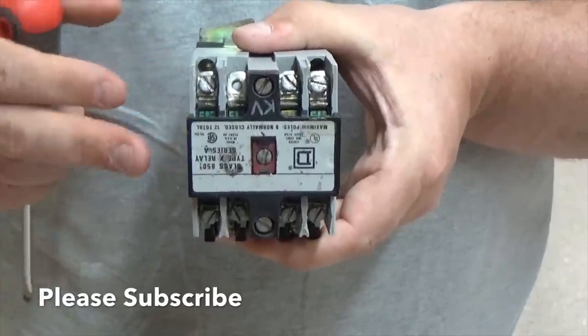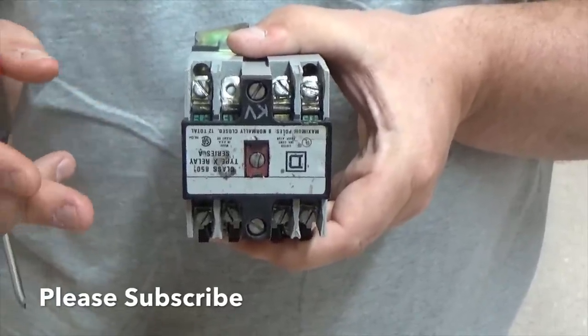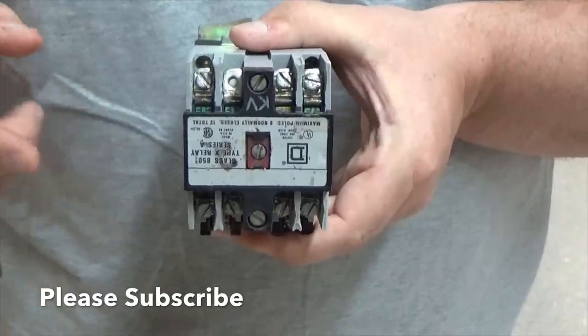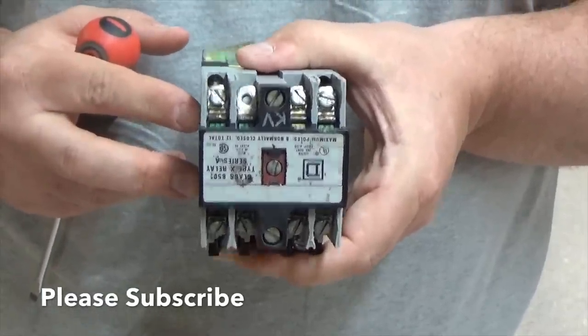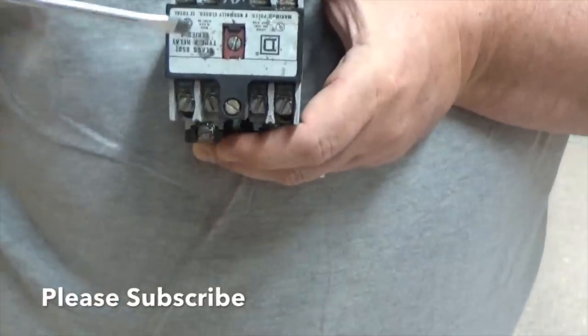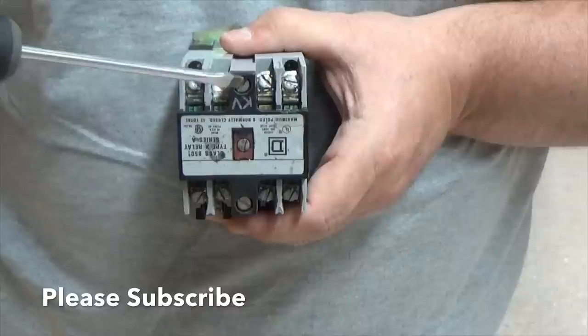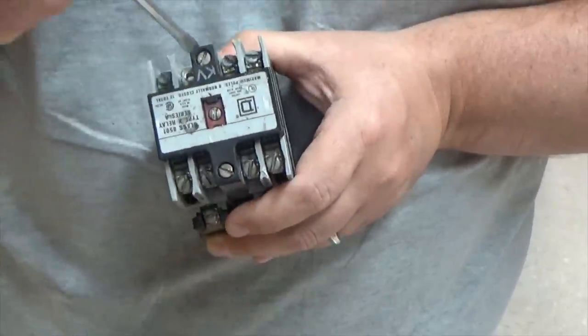So what do we have to do? Well, let's say I want to change the contacts. I want to make sure that I have a normally open and a normally closed contact. I'm going to wire it up so that I can make my lights work from my previous video. Let me show you how to do that. What you're going to want to do is start with the two outside screws. You're going to want to loosen those screws up.